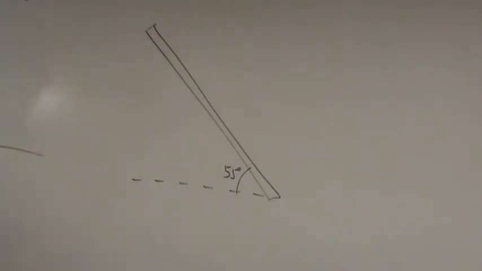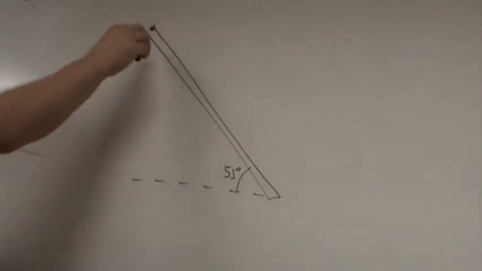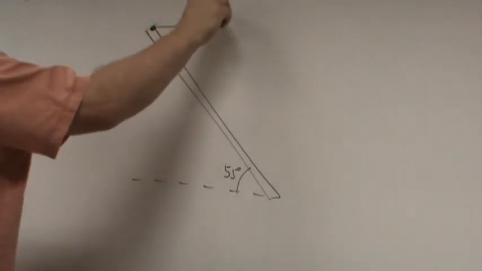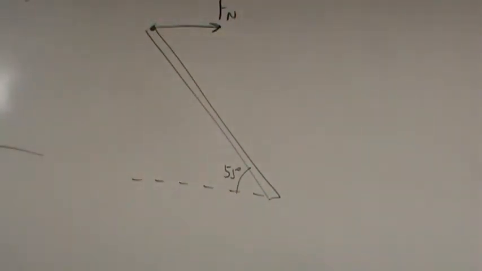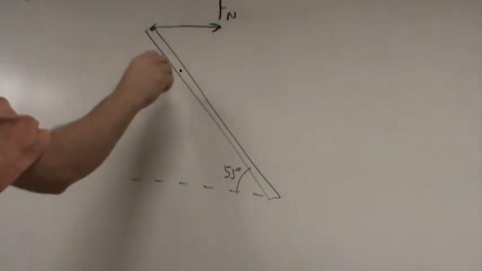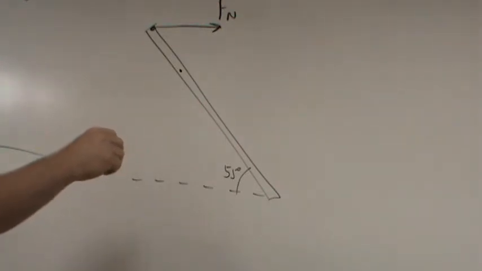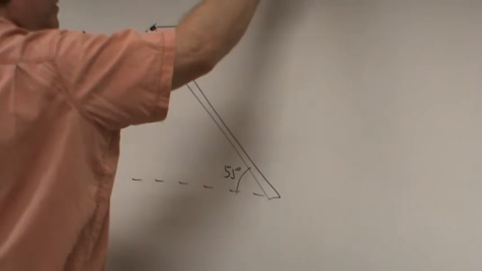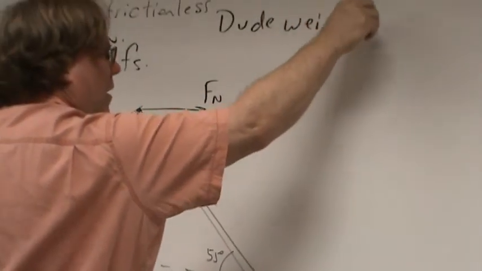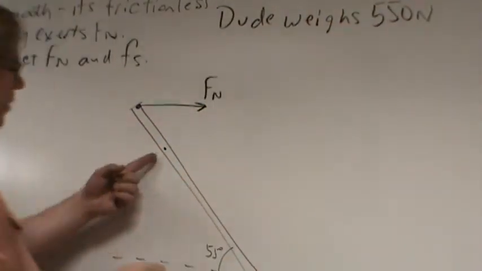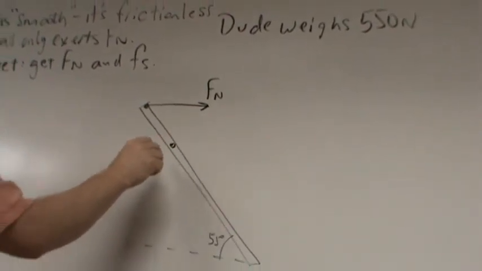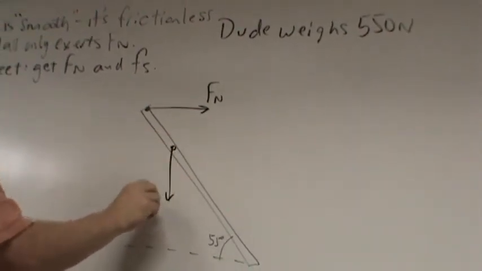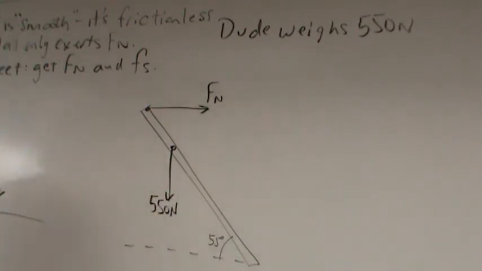Alrighty. Well, hey, did you guys get this normal force right there? The normal force the wall exerts on his back? And we've got this 550 Newton guy. Did I tell you he weighs 550? Oh, I didn't tell you that. Oh, I'm so sorry. Dude weighs 550 Newtons. So if you were putting his weight here, that would be fine. But actually you can assign a number to it. It's 550 Newtons. And then finally, what forces are acting at his feet?